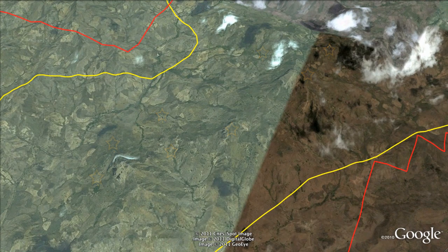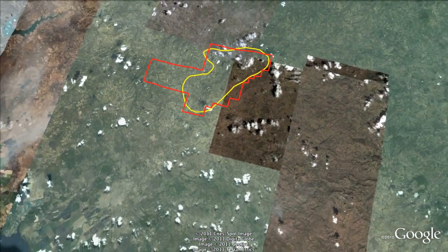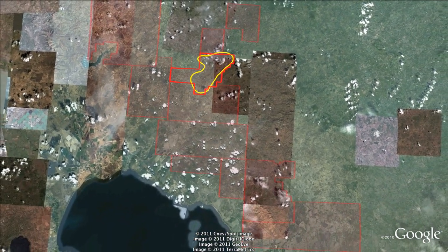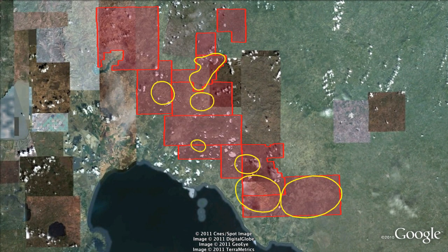Geologically, we have learned a lot at Los Andes. We have expanded our regional exploration and acquisition program based on our successes at Los Andes. We have filed mineral claims covering more than 130,000 hectares and have discovered at least nine confirmed high sulfidation alteration systems. We are mapping and sampling these areas to identify where we can best focus our exploration.